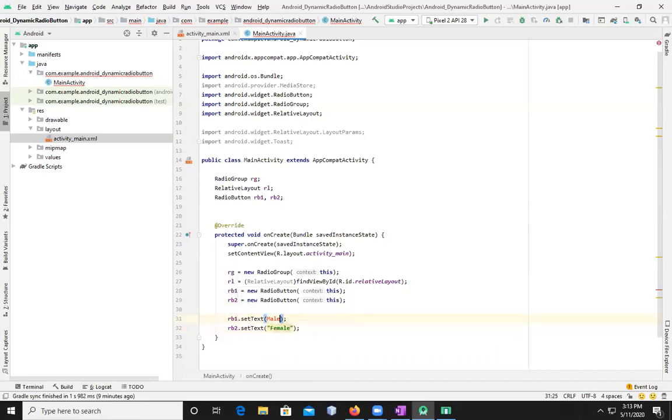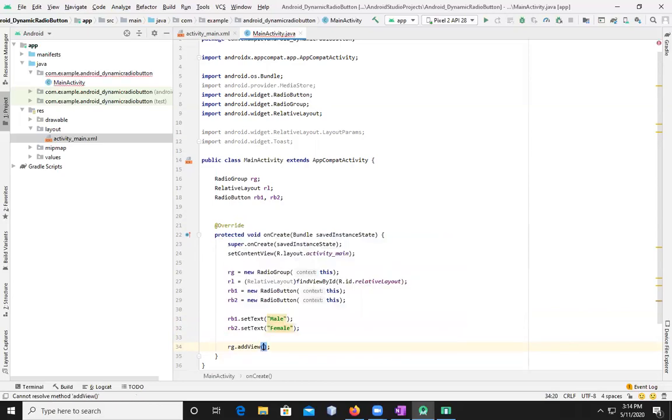So make sure that it's in quotes. Male, female.